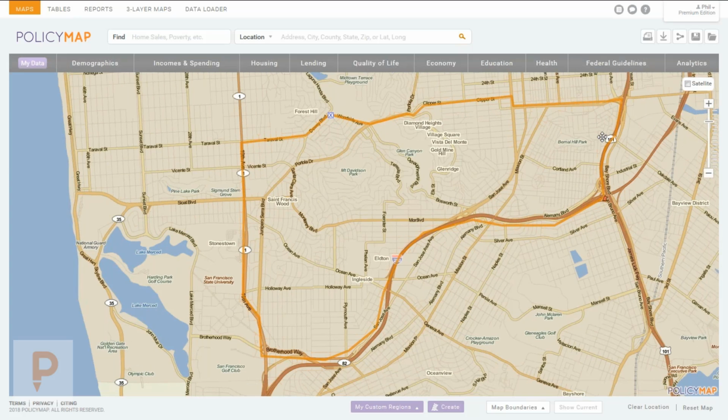So a drawn custom region is unique in that it doesn't care about any of those underlying boundaries that we've talked about. It doesn't care that you cross city lines, county lines, block groups, tracts, and so forth. It will care about them when you want to download data or make a report for it. It'll figure out the right geographies that sit within your custom region, and it'll use a very simple 50% coverage rate to make sure that the aggregation is based on places that have at least 50% of its area within your custom region.